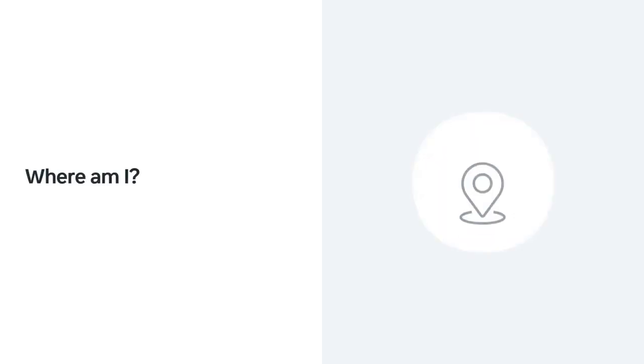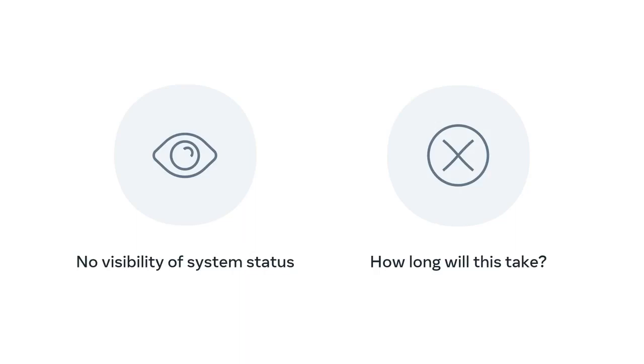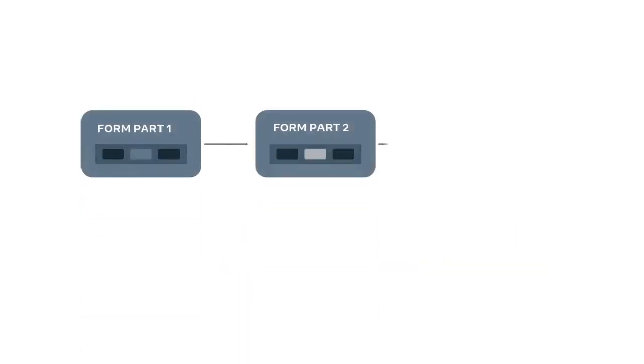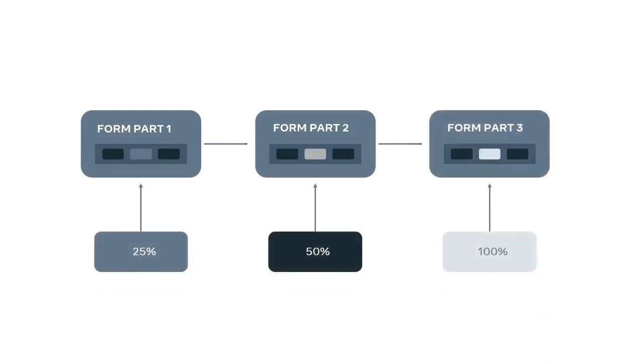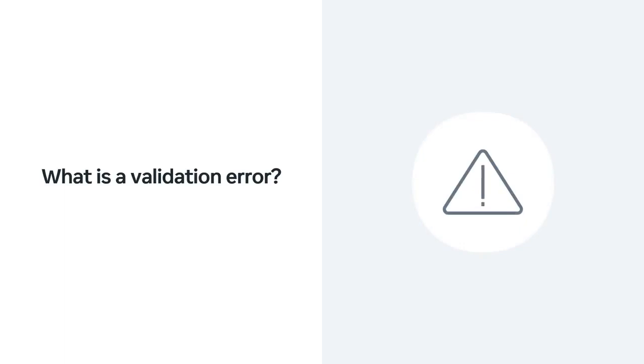Enzo also comments that he is confused in the middle of the flow. He can't get back, and there's no visibility of system status. He states that he has no idea whether he is close to completing the form or not. Enzo suggests that by implementing a clear path to completion with a progress indicator, users will see where they are in the flow. This means that they can even go back to review the content they entered. Only after entering all his information was Enzo informed that he had made an error, and he indicated that he did not know where he made the error on the form or what type of error it was.